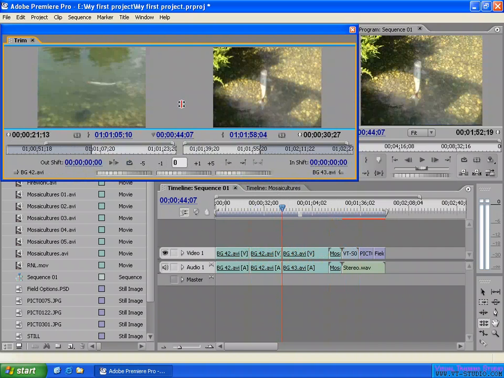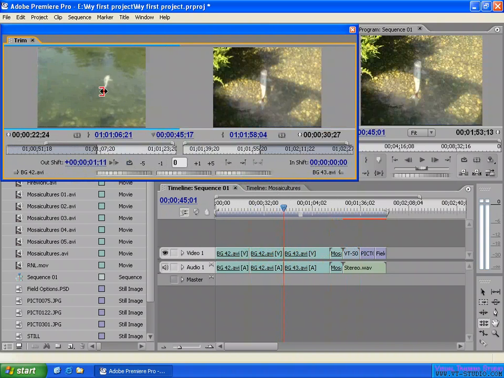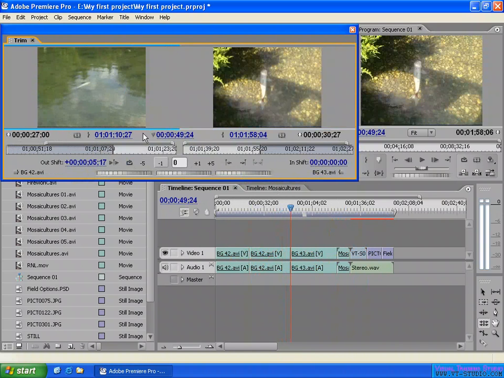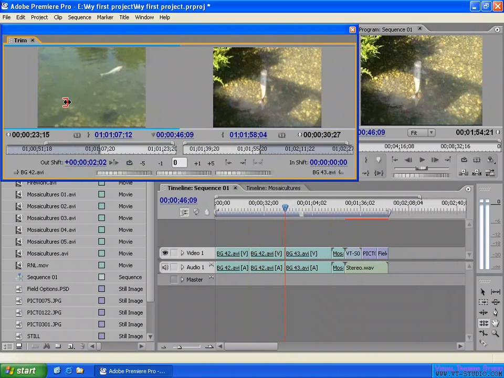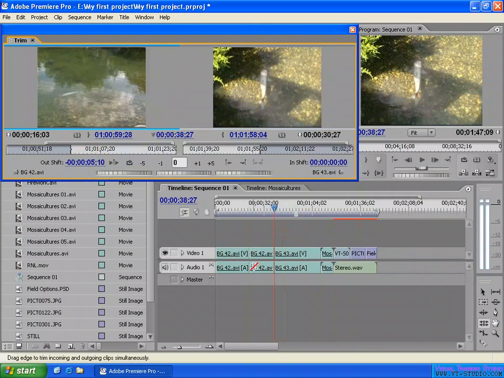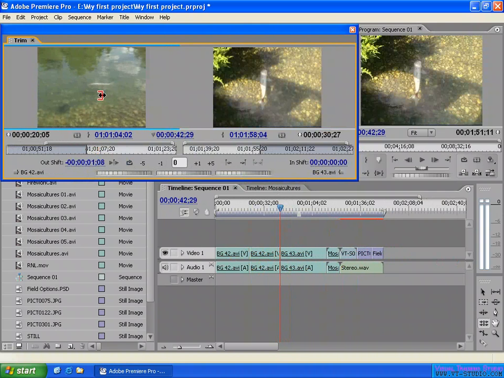And for the ripple edit, if you click on the frame here, they have a sign bar here on the top. That means this is the outgoing frame you are going to edit. So if you want, you drop on the frame here to move the out point on the clip. After you move it, the total duration changes. The clip on the right side moves to the right side, or you make it shorter, so all the frames move to the left side. This is the ripple edit.